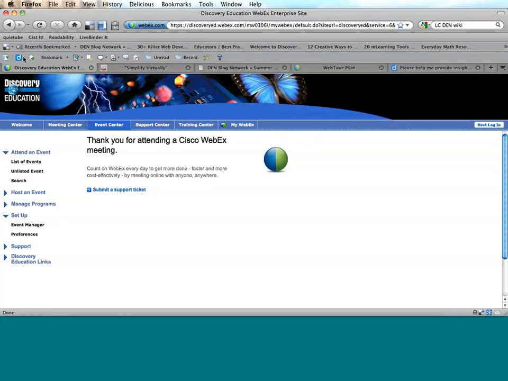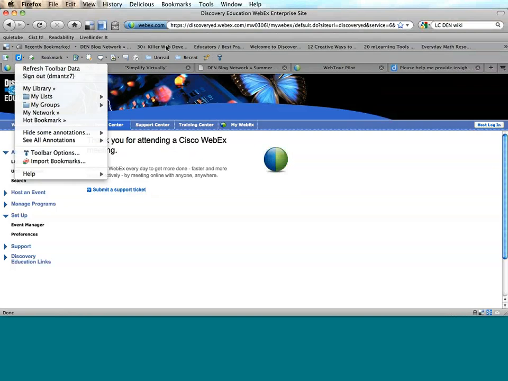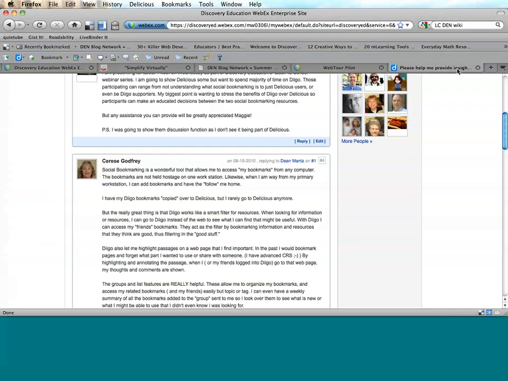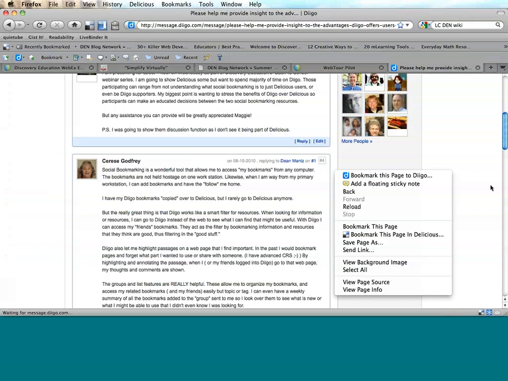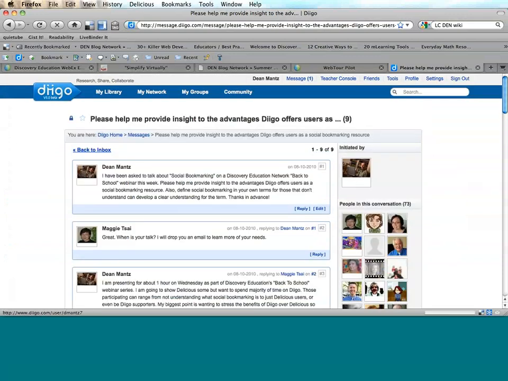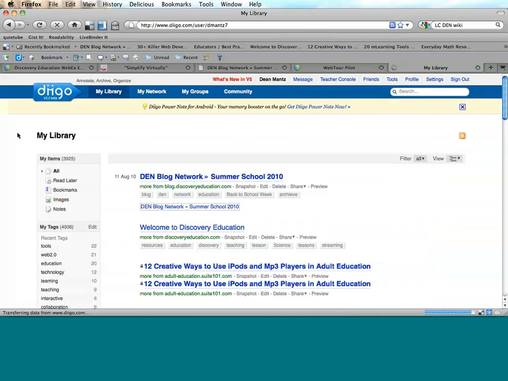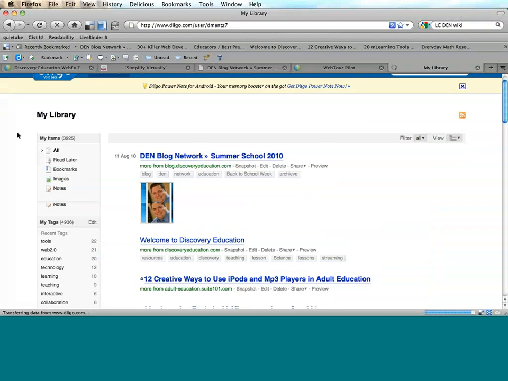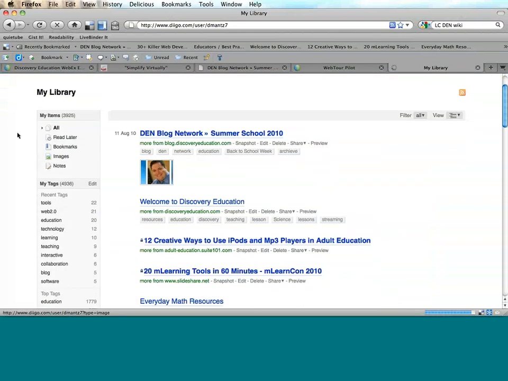Let me show you this over here, and then I need to jump into Google, show you guys the lists or groups, because I could just keep going and going on this thing. But I'm going to jump out to my library. And there's our screenshot of Steve. But you'll notice on the left-hand side, I could go to images. So anytime I have images, here's a quick way of getting to your images.